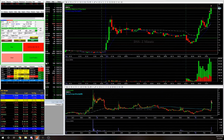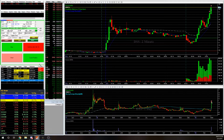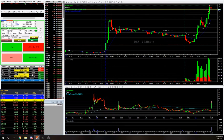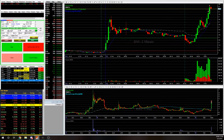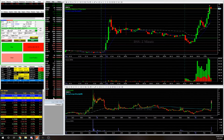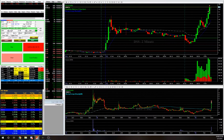So we would love to see this continue down, but looking at the chart, she doesn't look like she's done quite yet. But what this allows us to do is if she does go up towards 2, we can go ahead and add those 300 shares back. Make an average up even more. So it does look like she wants to continue. Alright, maybe not. If she does get a nice little flush here, down under our initial entry, we might look to just take it. But if she does continue, you can see why taking off those top shares is so important. It keeps your share size and risk within reason.